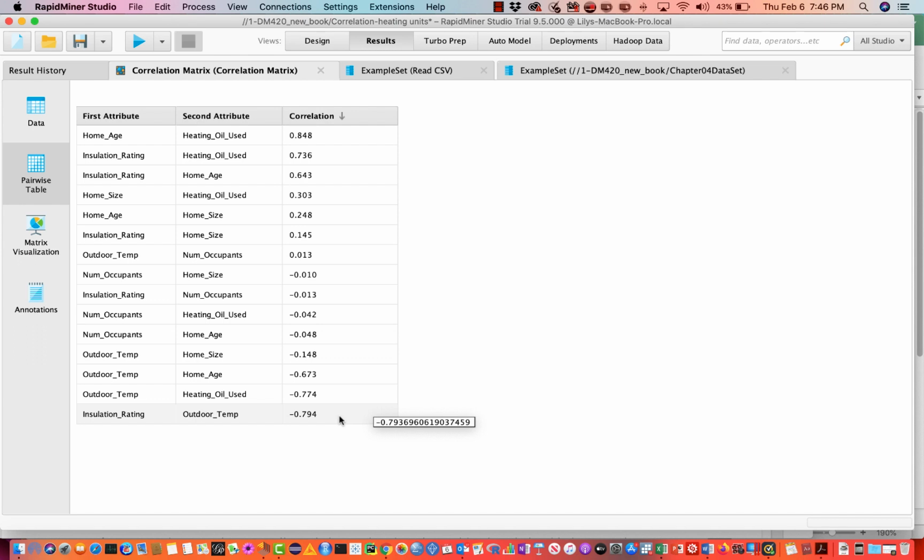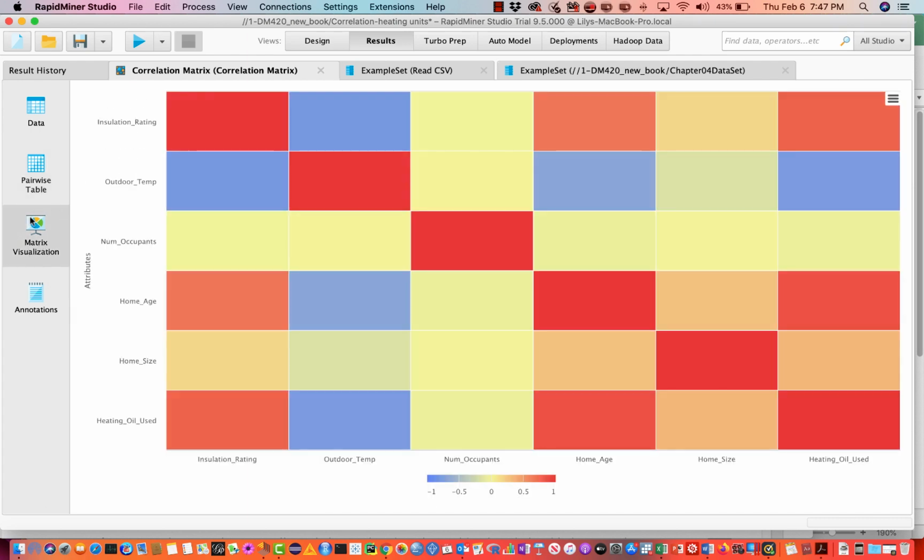And don't forget the concepts we covered in the theory. If some of those are high but really don't make logical sense to you, you ignore those. You don't consider them in your conclusion of the business case. Also, you can look at what is called the matrix visualization, which is color coded in a better way.